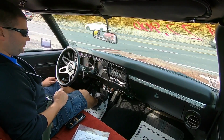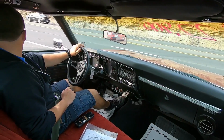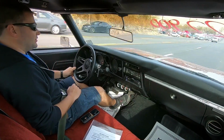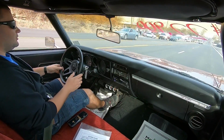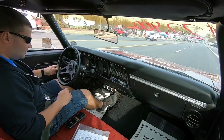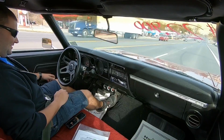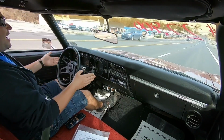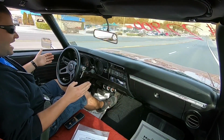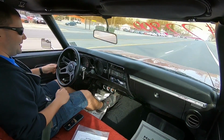Brakes don't feel bad. They feel pretty good already, so it's a good sign. The steering on this car is very smooth. As soon as I turn, it turns. Nice tight steering. The gas gauge is moving too. It came up a little bit. I think it's working. This car's going straight as an arrow down the road. Kick down's hooked up. We're cruising. She's got a little pep to her too.